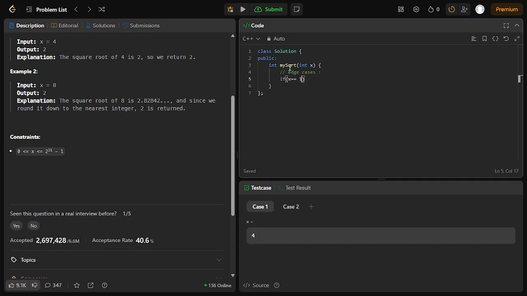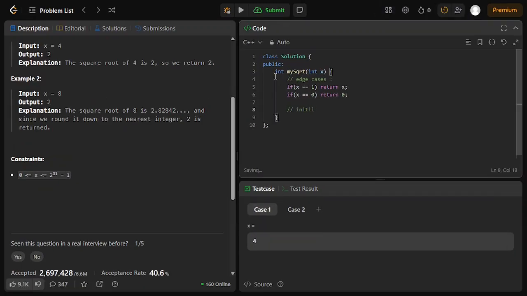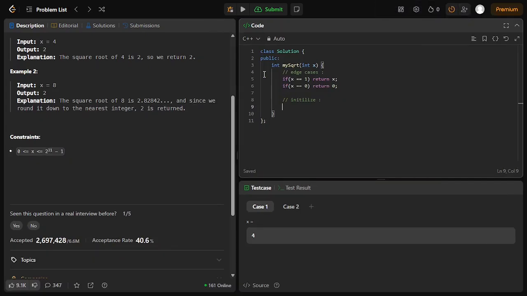If x is exactly equal to 1, what we are going to do is return that particular number. If x is exactly equal to 0, we're going to return 0. Okay, now we'll be initializing our values.